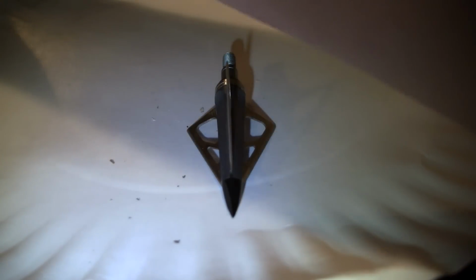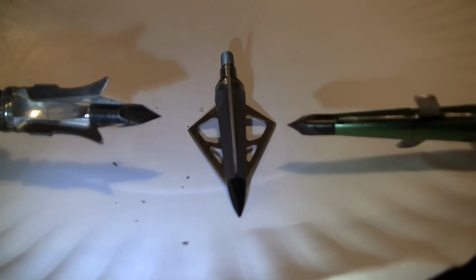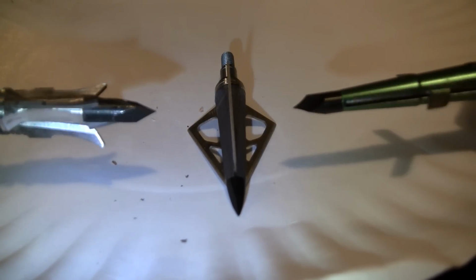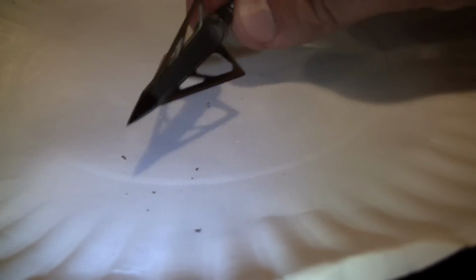The Swhacker and the Grim Reaper have these. I think they're trocar tips. I might be wrong. Some kind of chisel tip. But Thunderheads use something different. Thunderheads have been around forever, and are obviously pretty proven. People use them and like them.